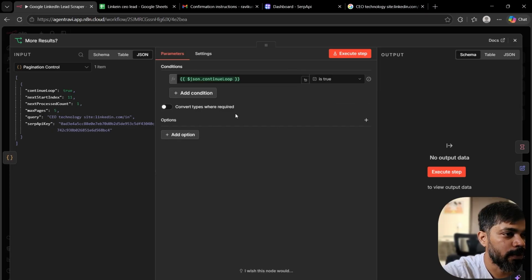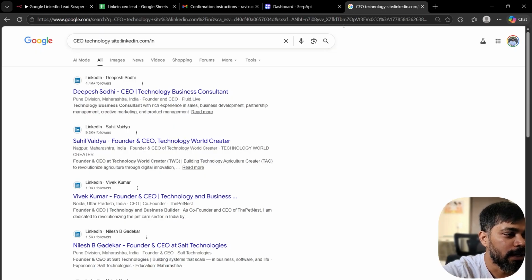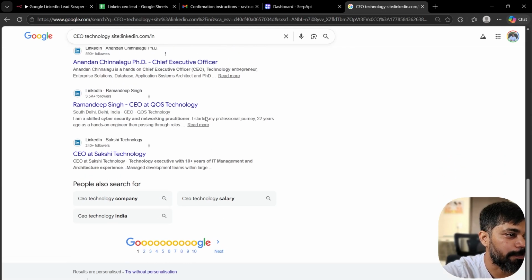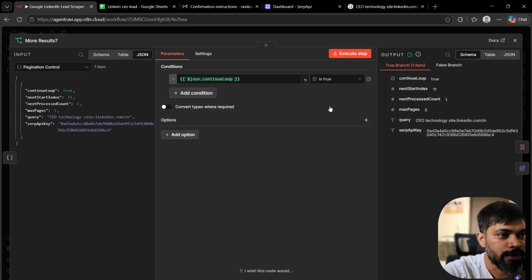If there are records available, meaning there is more pagination available on SerpAPI, it will automatically continue the loop into Google, as I showed. It will continue through all the pages, pick all the information from Google, and filter it. So this is for filtering out the results.